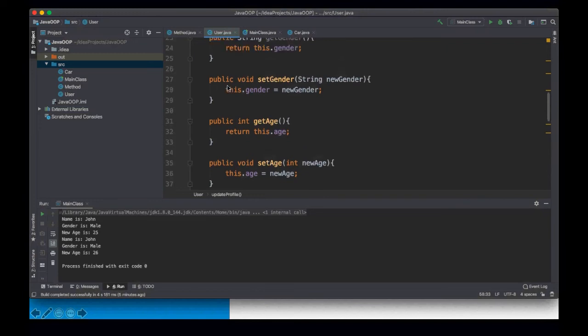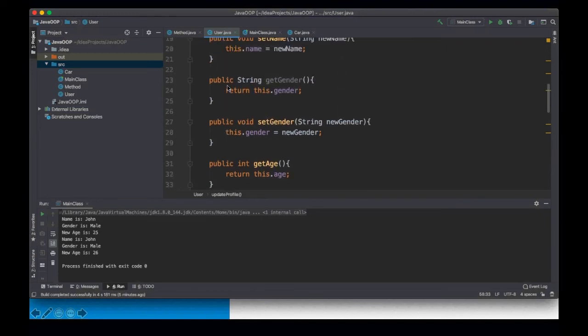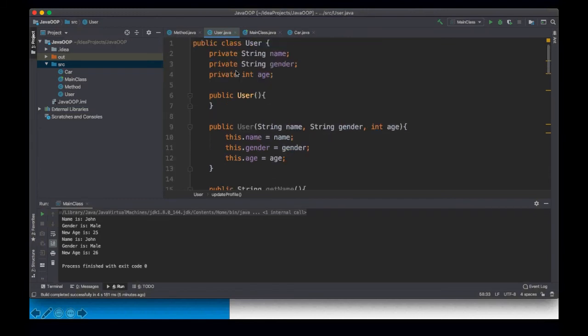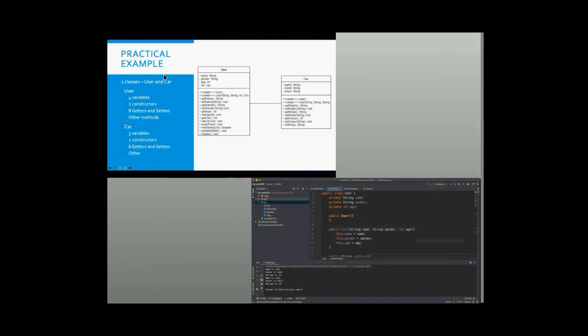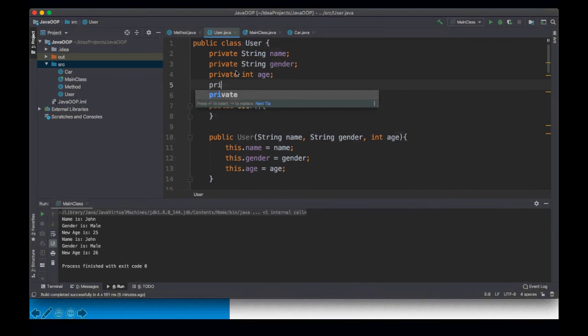and in the class diagram we can see that car is a variable in our class user. So we're going to come up here, and then we're going to say private Car. So declaring car as a variable makes it have all these properties in the car class.